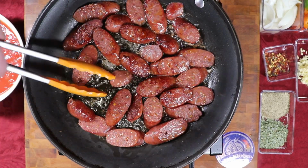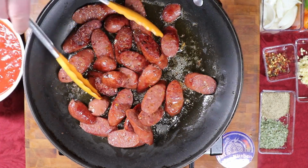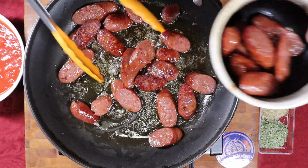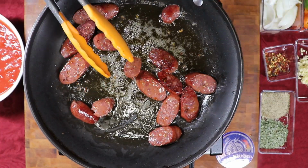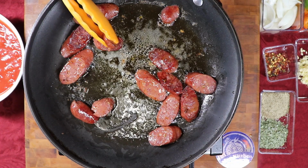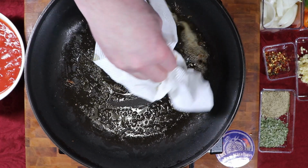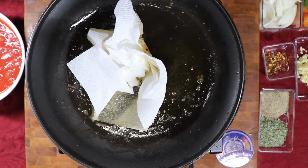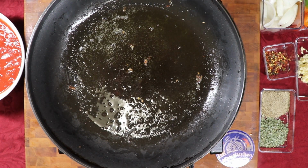Really good. Very flavorful. What we're going to do, and I'm not going to make you watch me do that, well, we can do a little bit of it here. I'm just going to start pulling this sausage out. We're going to have a decent amount of oil left in the bottom because it did leach some out. I'm going to pull half that oil in the bottom out, and I'm going to do it with a paper towel. And then we'll start our peppers and onions. Be careful doing that. Don't get your fingers all the way in there. Just dab it. Have your trash can ready. Goes in. All right, peppers and onions.